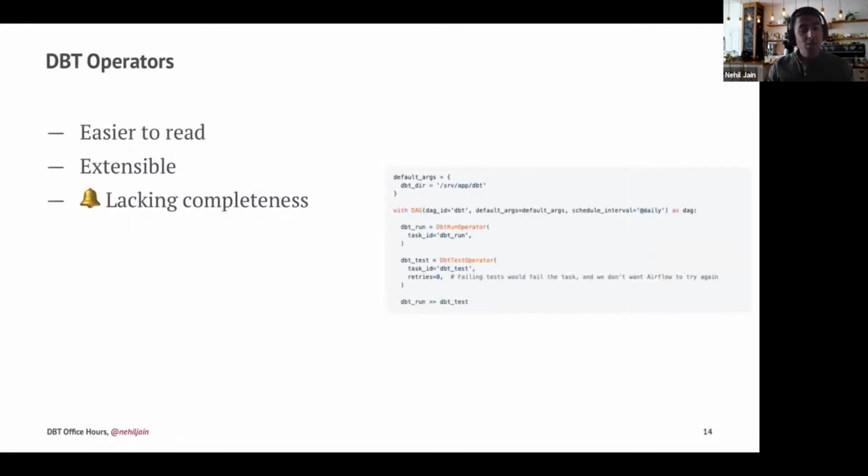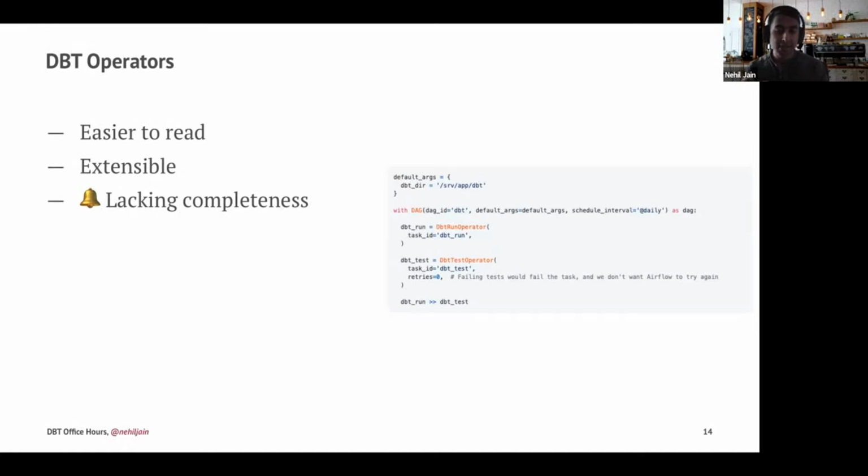Some advantages of the DBT operator: it's easy to read. This is a very simplified version. If you go to the GitHub page, which is linked at the end in my slides, you will see that they have a lot of different options, which the dbt run command exposes in your CLI as well. It is extensible.